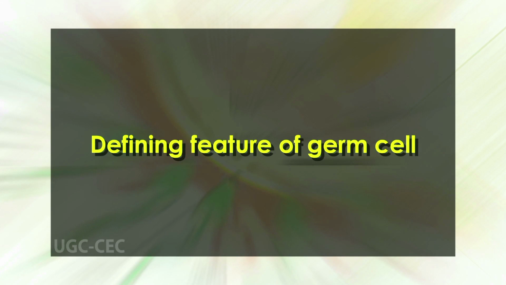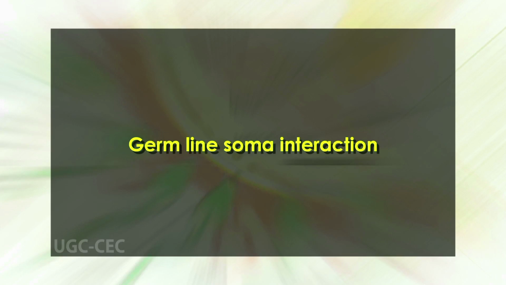Dear students, now let's have a brief look at the defining features of germ cells. A germ cell line differentiates from a somatic cell line in the following ways. First, germ-line-soma interaction. It is important for germ cells to regulate their proliferation, that's maintenance, differentiation, that's division into sperm and ova, and protection of the germ cell genome. These cannot differentiate on their own, and for all these processes to occur, germ cell-soma interaction is important.